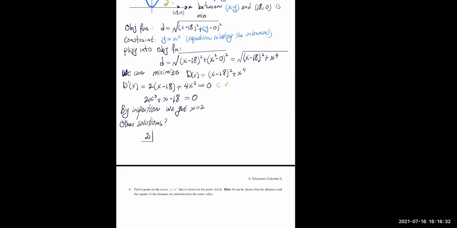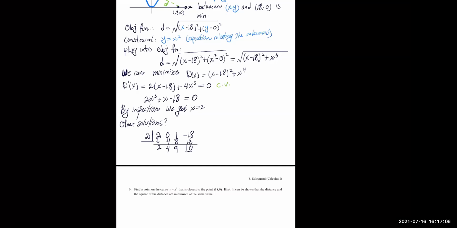polynomial. The coefficients are 2, that's the coefficient of x cubed. This doesn't have an x squared, so the coefficient of x squared is 0. The coefficient of x is 1 and the constant is negative 18. Bring the 2 down. Multiply by 2, you get 4. 0 plus 4 is 4. 4 times 2, 8. Plus 1, that's 9. And then 9 times 2, 18. I get 0. And I should get 0 because 2 is definitely a root.